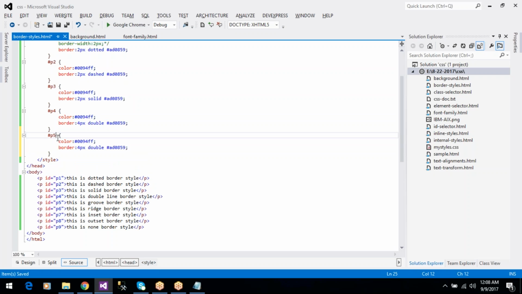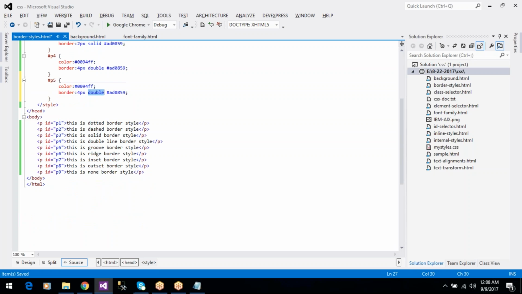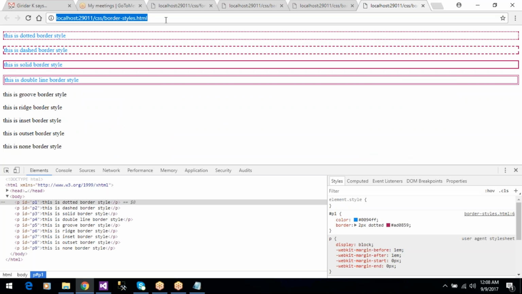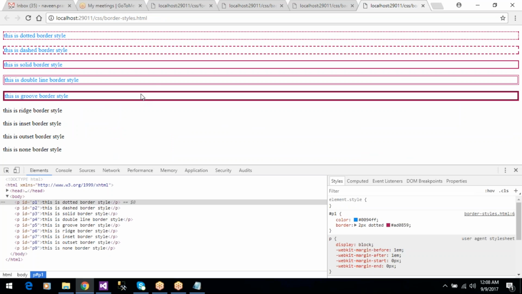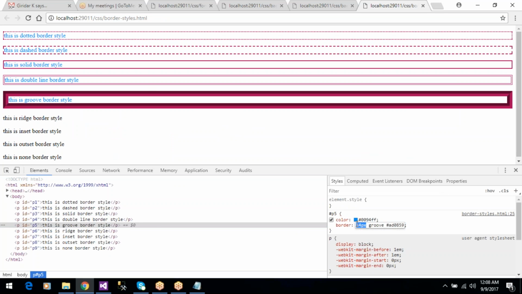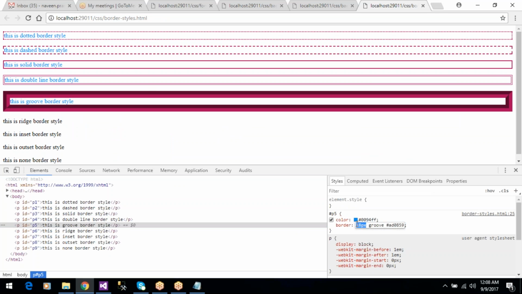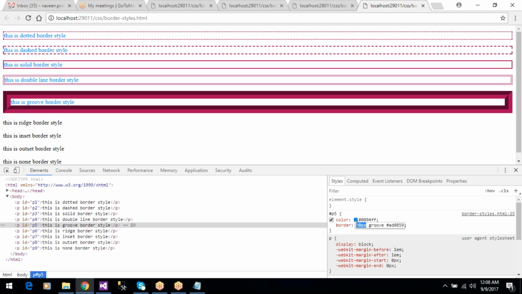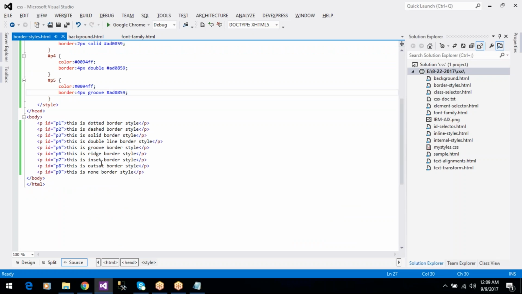Paragraph 5, border style is groove. You can refresh this. Okay, this is a groove border. Increase this border and you can see the difference. That is a 3D border style, up to 20 pixels.